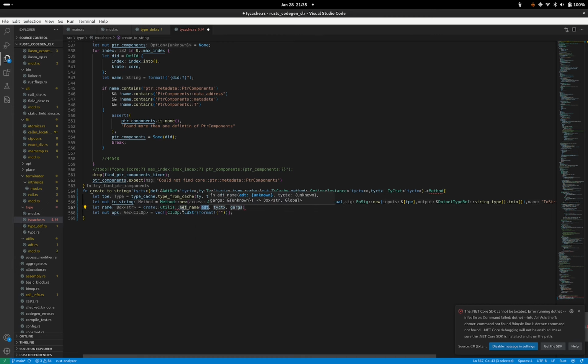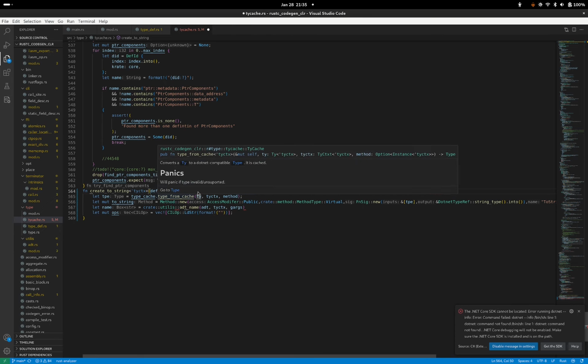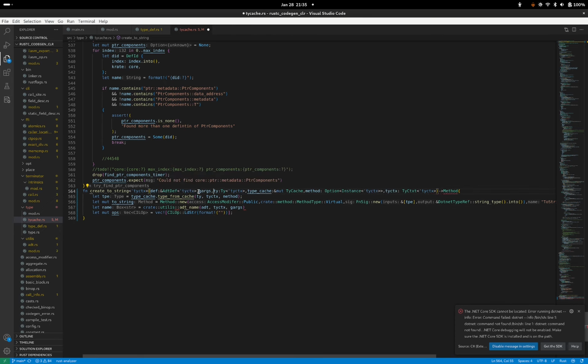It basically takes an ADT definition. I forgot about that. That's kind of important. I didn't take in the generic arguments, because an ADT definition is a definition of a type. It doesn't refer to any specific type. For example, it refers to a Vec T, but it doesn't refer to a Vec U32 or Vec U64. In order to have a more concrete type, you need to also pass the generic arguments. So I'm going to also need that.